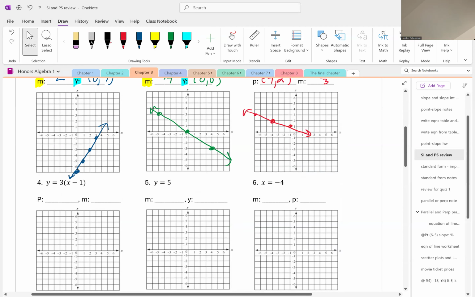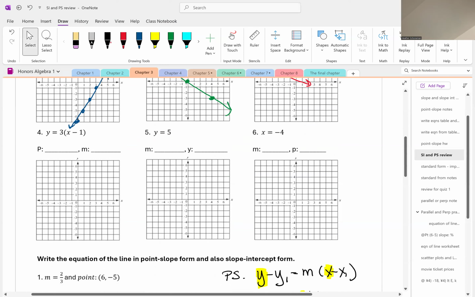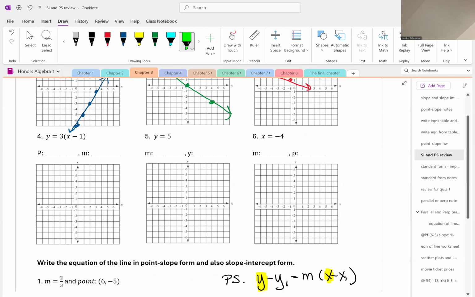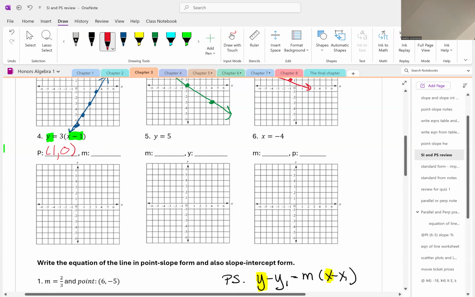Okay. Now I'm writing these pretty quickly, but I'm using this as a review. You can pause the video at any time. Number 4 is in point slope form. We know it's in point slope form because it's got the parentheses. So we know that the point is going to be the opposite of what's added or subtracted to the x, which is +1, and the opposite of what's added or subtracted to the y, which is 0. The slope is the number in front of the parentheses, which is 3. So we're going to start at our point, go up 3 over 1, or you go down 3 left 1, and there's your graph.